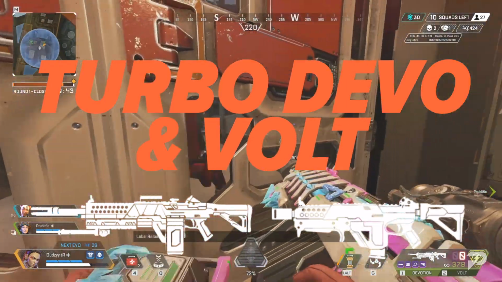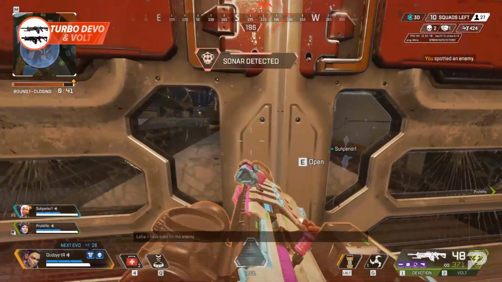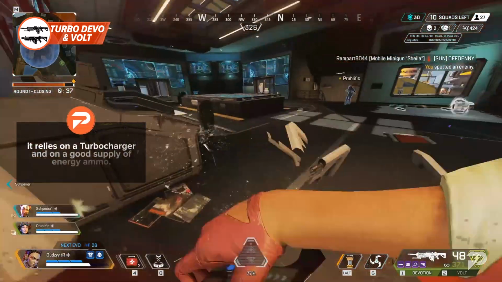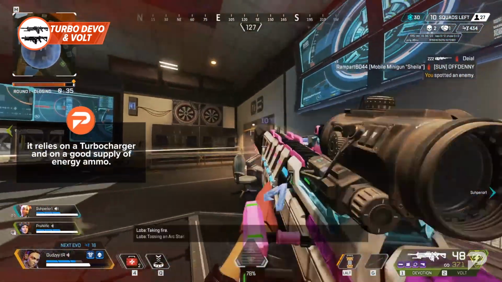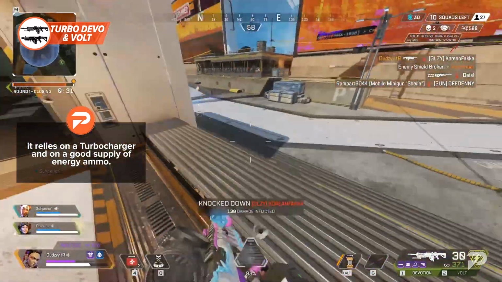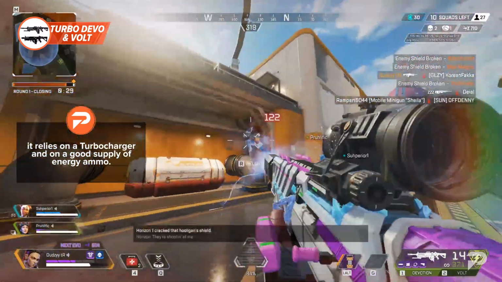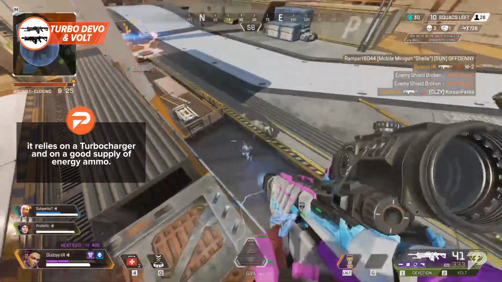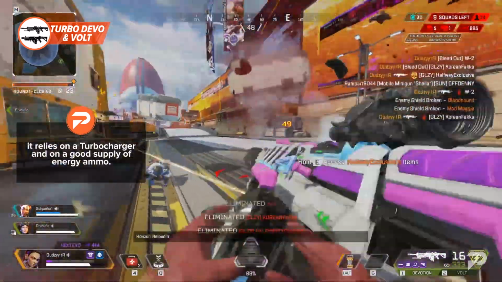Turbo Devo and Volt. Fair disclaimer, this combination is kinda ambitious. It relies on a turbocharger and it also relies on a good supply of energy ammo. So let's assume you have both of those things. The Devo literally just shreds. Even with the 1 damage reduction that's now the trade-off of equipping a turbocharger, it's still incredible.